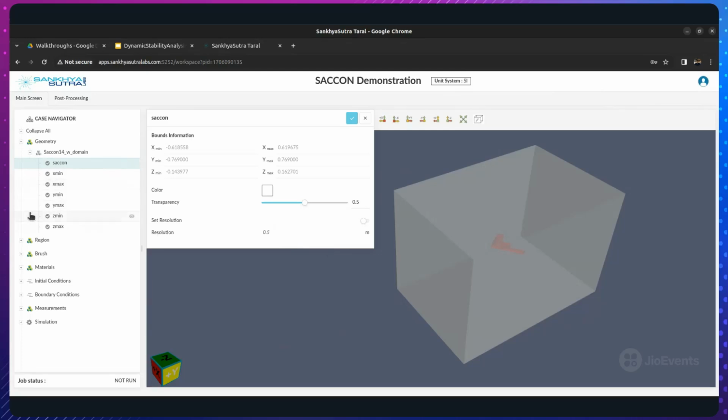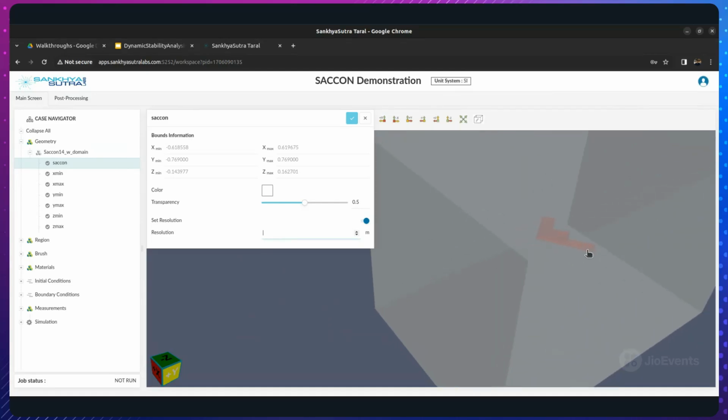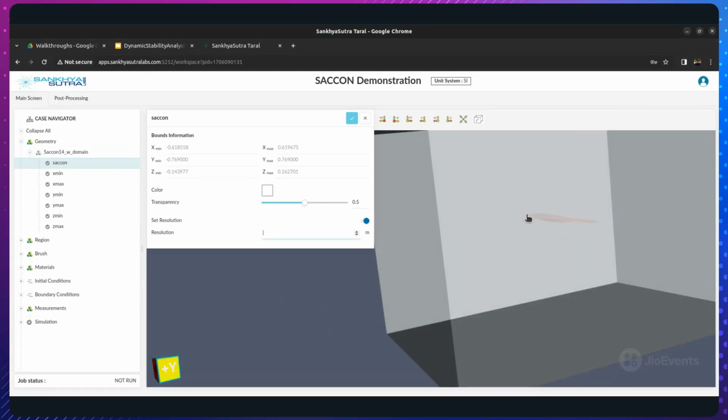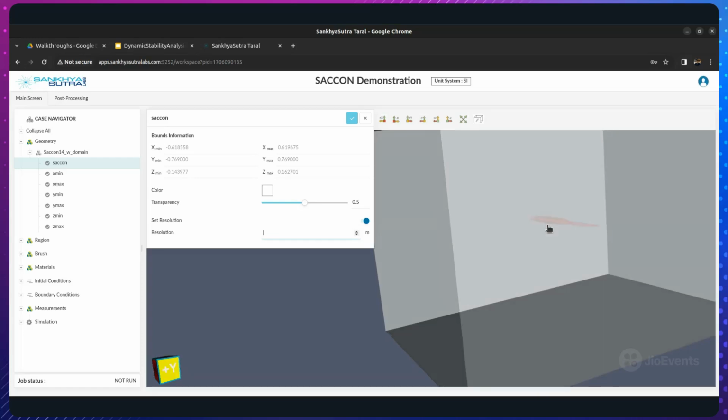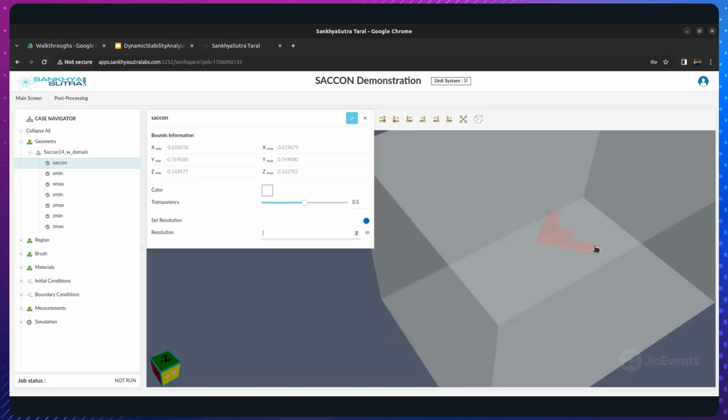I said that we will use a multi-resolution grid strategy. One way to use that is by clicking on this patch and assigning a patch level resolution here. This resolution number indicates the cell size in the region surrounding the surface highlighted in red.